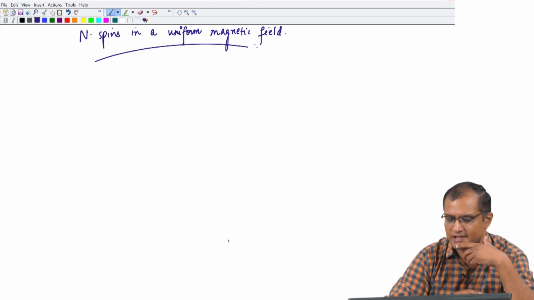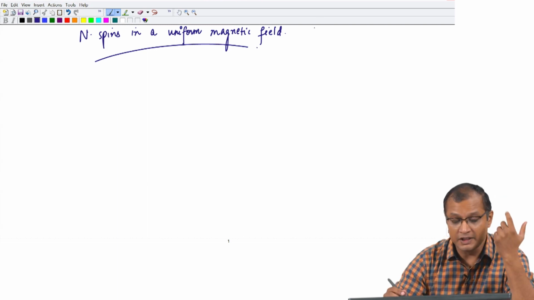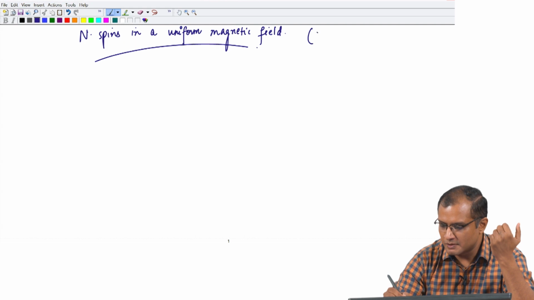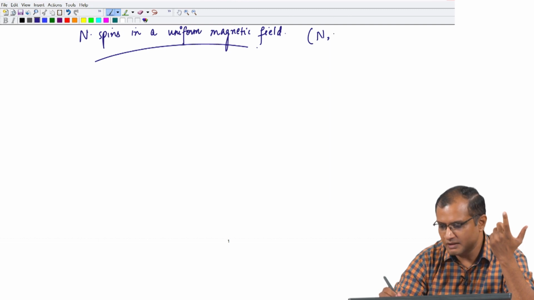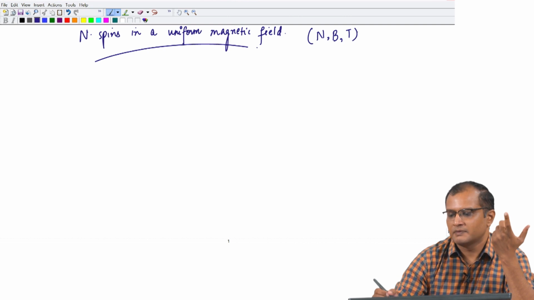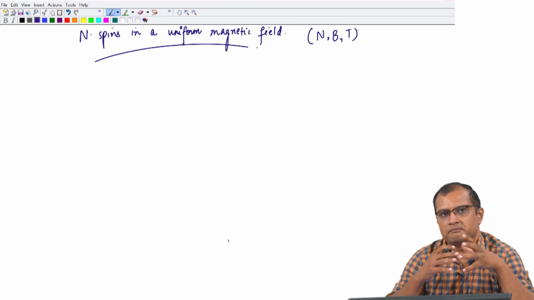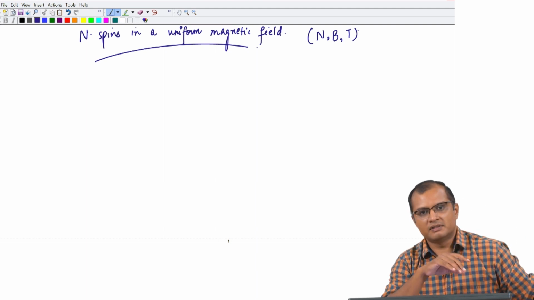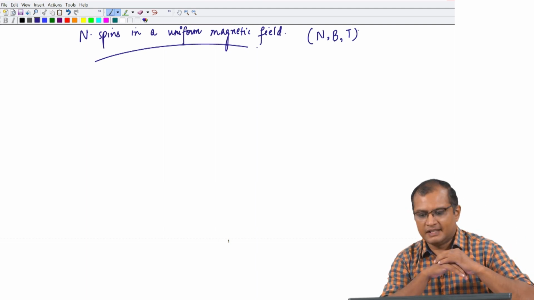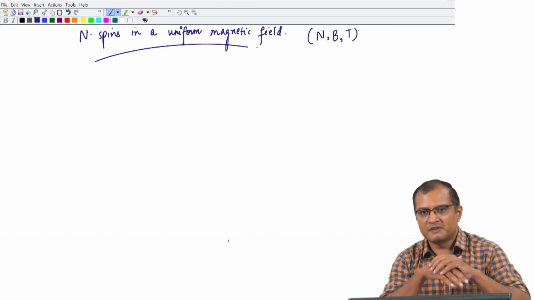Okay. So, this is another system in the Gibbs canonical ensemble. The macrostate in this system is given by a combination of 3 thermodynamic variables which are n, the magnetic field B and temperature. So, the pressure in the previous ensemble of the ideal gas has been replaced with a new variable which is magnetic field.